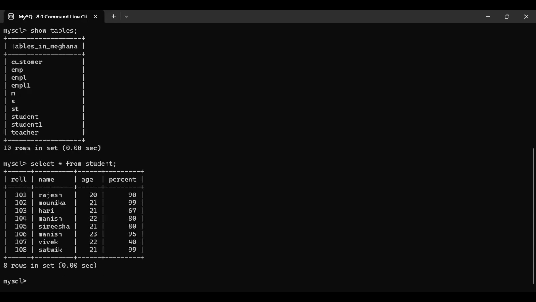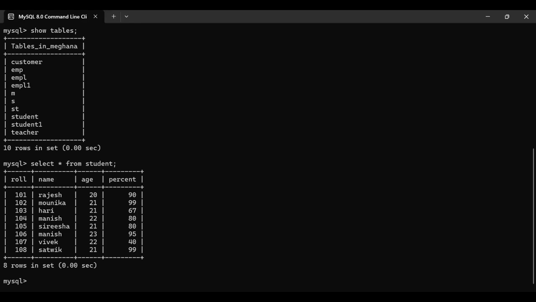Now this is my table where it contains 8 records and the attributes of the student table are roll, name, age, and percent. These are the attributes that come under student, and all the values for the attributes are already inserted. So this is the command. The select command is used only to retrieve the data, but not to perform any other operations.